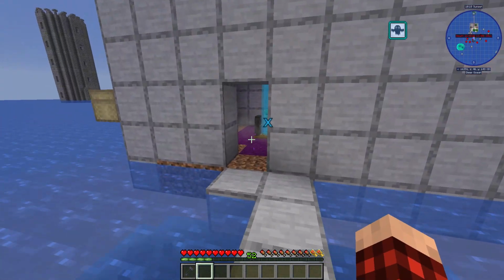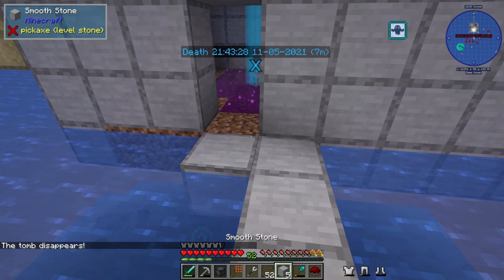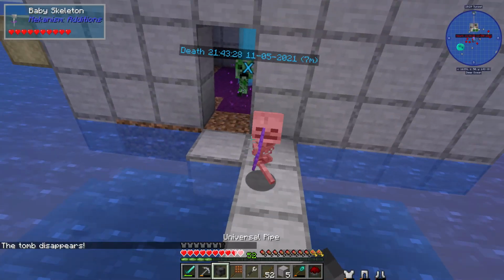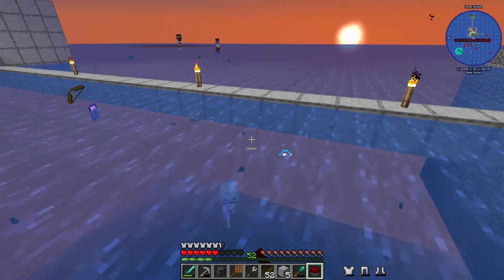Please go away. Get out of my inventory. Oh, there's a big hole in the side of the thing. Okay. Oh, hello. Oh, please run. Please don't kill me. I don't want to die again.